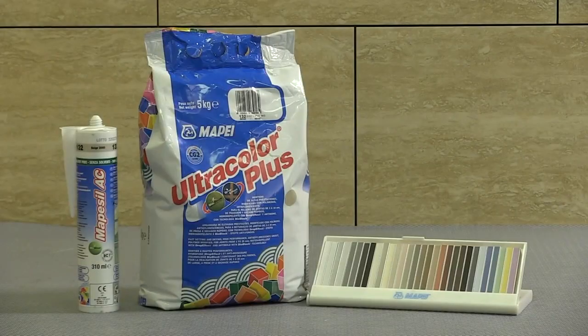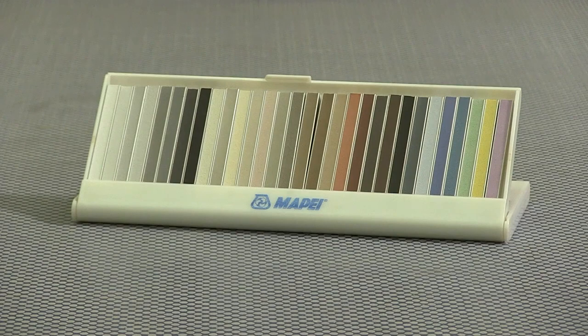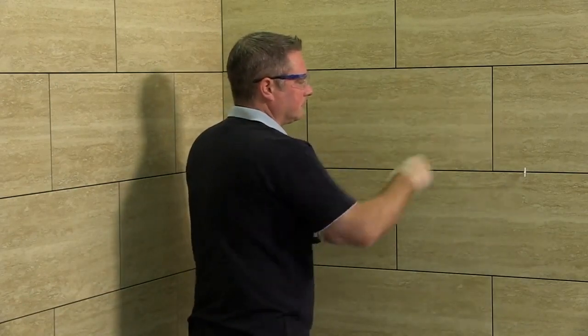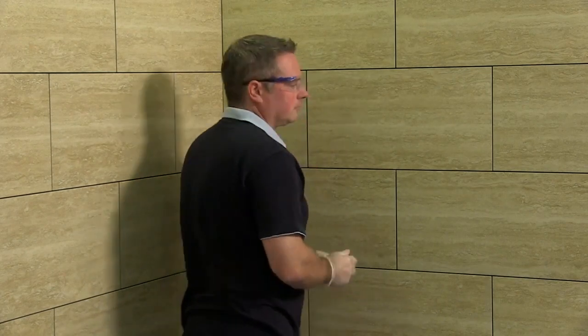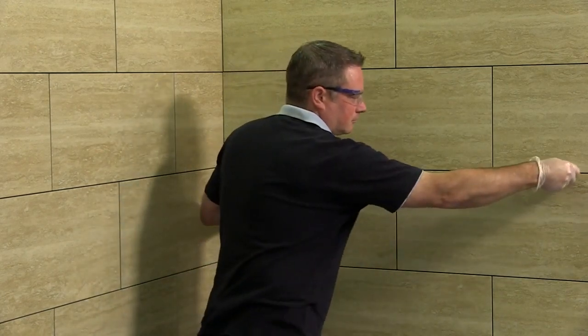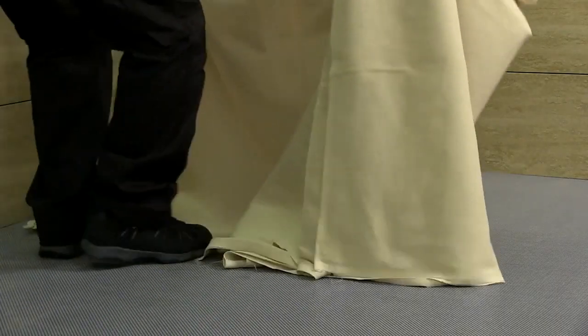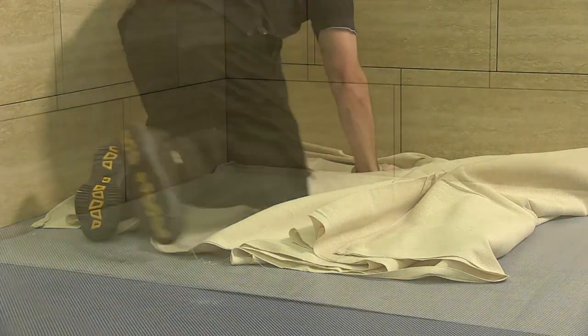With excellent water and abrasion resistance, Mapei Ultracolor Plus, with its wide range of colours, offers the perfect grouted finish to the tiled installation. Before considering grouting, ideally all spacers should be removed. Ensure that all joints are free from adhesive or any loose material. When applying grout to the walls, ensure that all areas are protected from spillage.